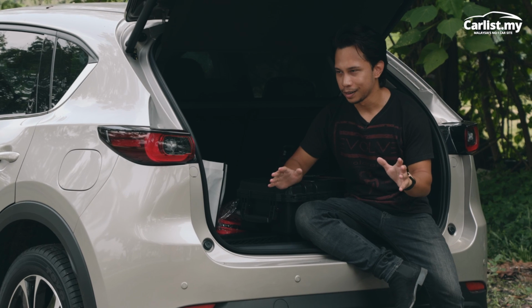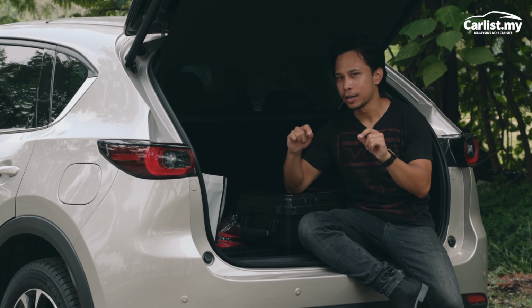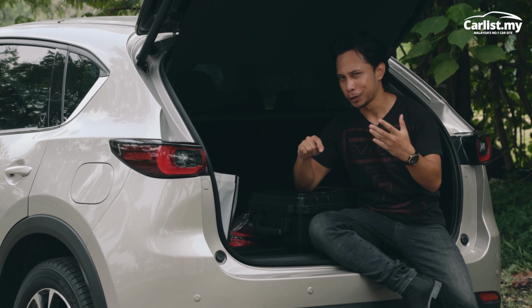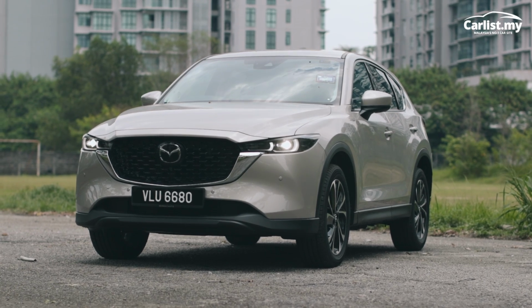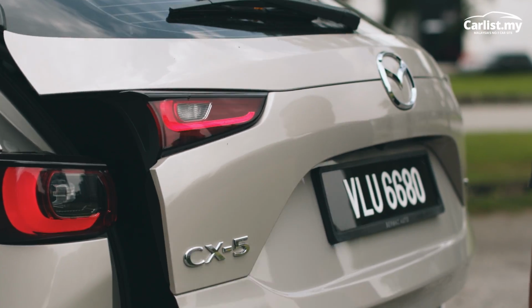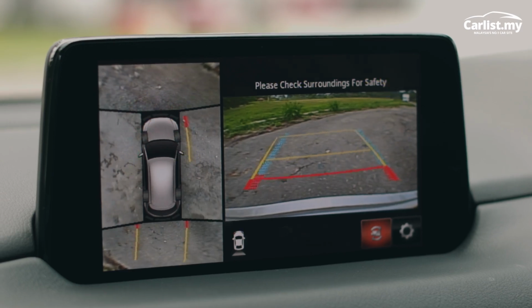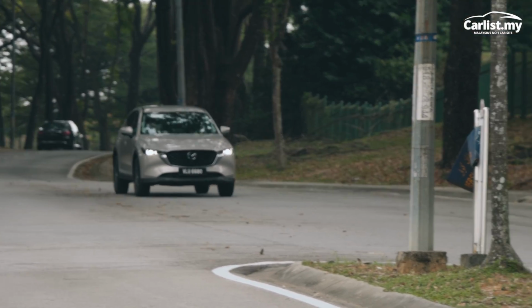And usually I would say you can't go wrong with any of the variants in the Mazda CX-5 range. But I would encourage you, if you're looking at the 2.0 mid, to spend the extra money to go for the 2.0 high, and I'll tell you why. For an additional 17,000 ringgit, in my opinion, you get way more than that in equipment, such as power tailgate, paddle shifters, leather seats, power adjusted seats for driver and passenger, 3D surround view monitor, and i-Activsense active safety with cruising and traffic support.